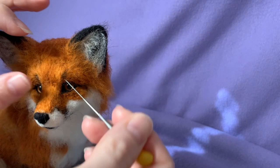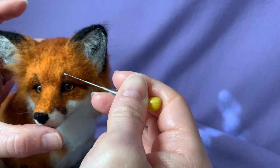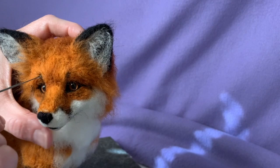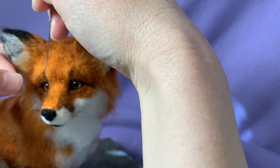And if ever it goes in and it's not quite at the right angle, because this does take a little bit of practice, you have to kind of stab them in at the angle that you want them to remain. And if they're not at the right angle, just pull them out. The glue doesn't dry instantly or anything, so you have working time. And I struggle with these.